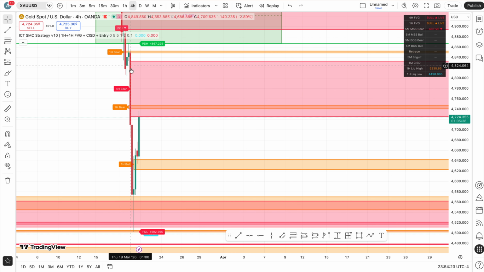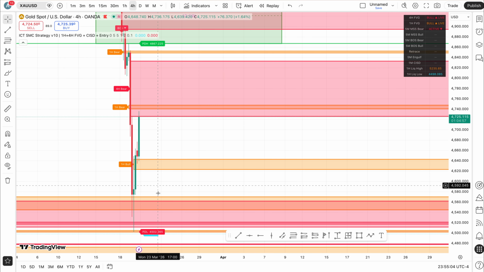So there was one SIBI that was made here, a 4-hour SIBI, and another one here. This has currently been filled or invalidated, so let's see if this will replot. That being said, this is a 4-hour bearish FVG that the market could react from. And you can also see there was an older 4-hour SIBI in this area. There were multiple, all the red ones are 4-hour SIBIs. You can see that the indicator also says if it's a 4-hour bearish or a bullish FVG.